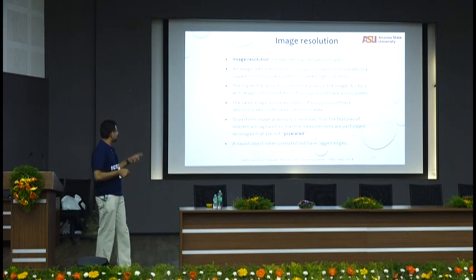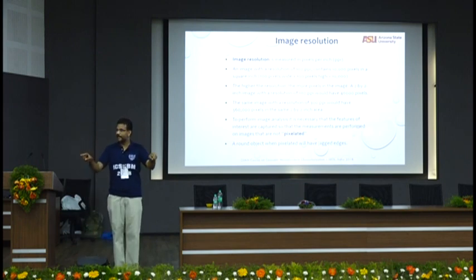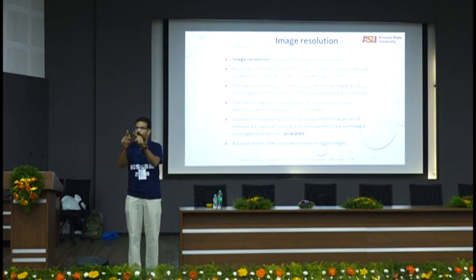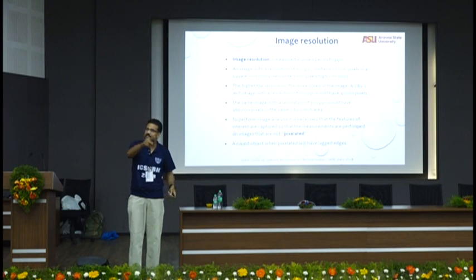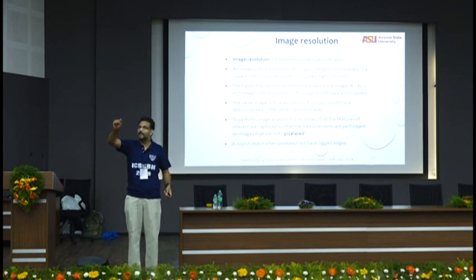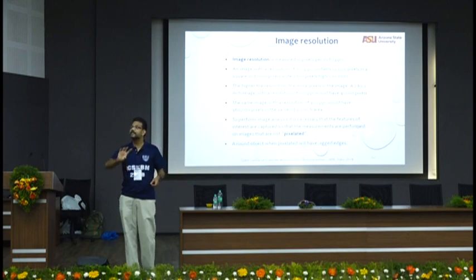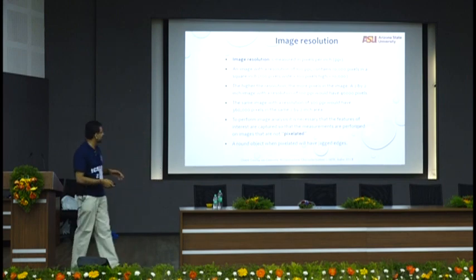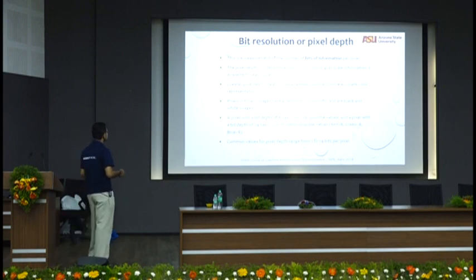A round object, when pixelated, will have jagged edges, right? Because every TV, if you look at it, is all based on square pixels. So if I have a circle, the perimeter of a circle is made of lines, right? But you have such refined, such small lines that it will look like a circle. If you have pixelations in your TV, you will know that. So look at some old cathode ray tube TVs and you will know what pixelation is.